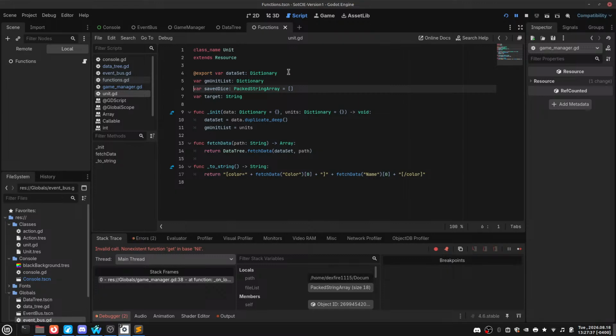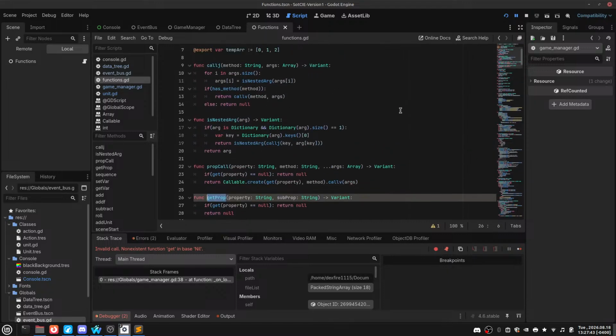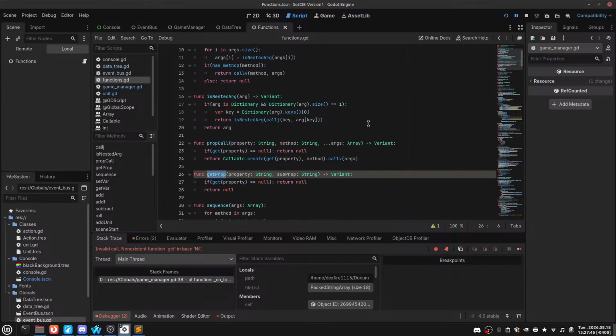Maybe I can do something called prop call from, right? So it's a string from another thing, right? Prop call from, and it's gonna be from a string.